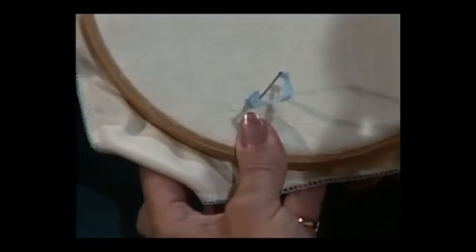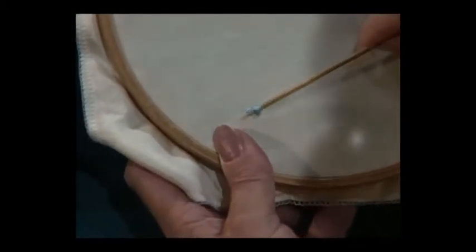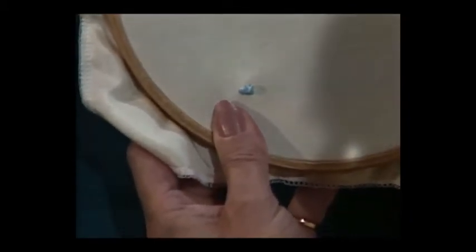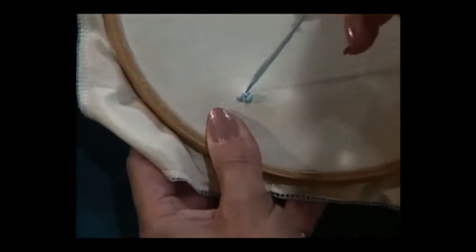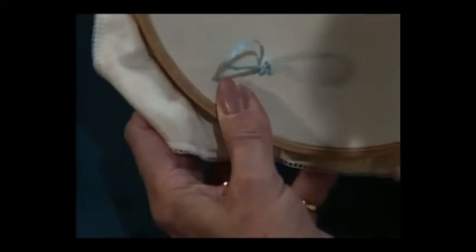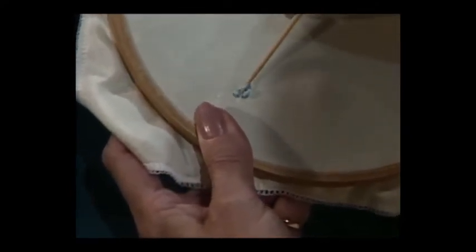Now you will see I've done the first one here, and I'm now going to do the second one, and I'm just going to pull it through. If you feel that you need a little stick to help you keep it straight, take it through, there's the little loop. Now come up again, right beside it, not in the same hole, ladies, but right beside it, pull it through, and once more, pulling it through, and taking it over your stick so that it sits very nicely and tightly like that.